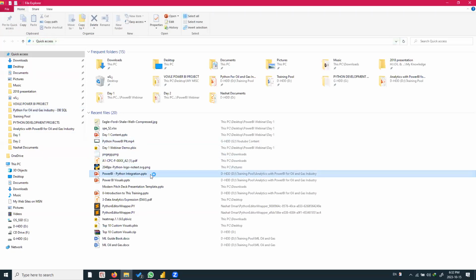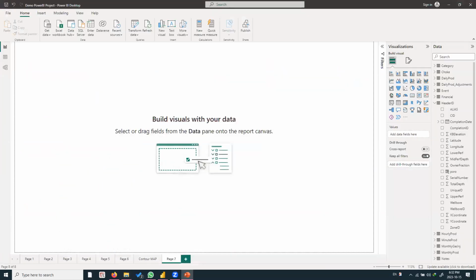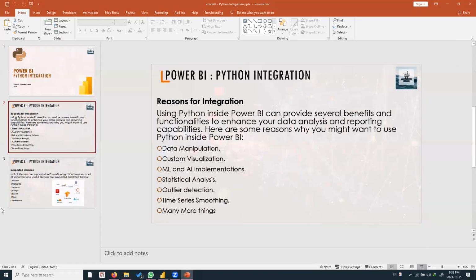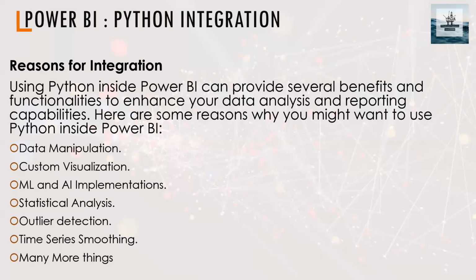So let me show you why you would need an integration with a programming language. And I promise you it's easy. It's not that hard. Okay, so sometimes when you're working with complex data or complex requirements for data, you need some form of extremely advanced data manipulation. I will just give you an example. If you're working with daily data coming from an OSIsoft PI server, which is a live data streaming server that is usually linked to oil and gas assets, wells, pipelines, separators, you name it.